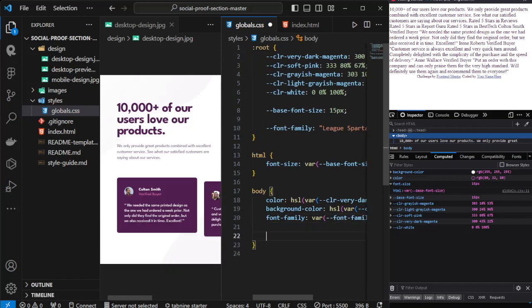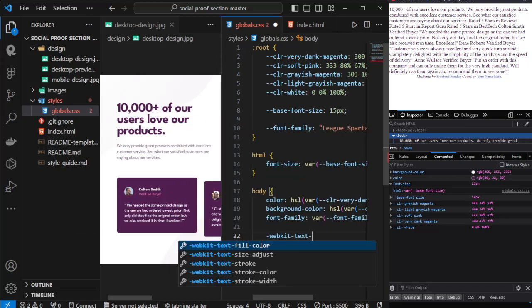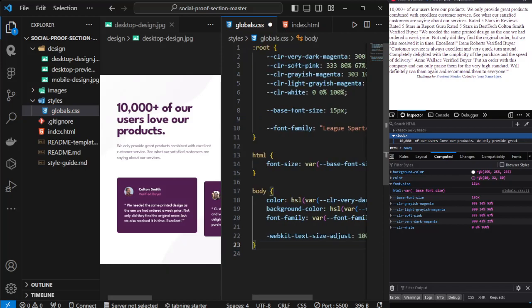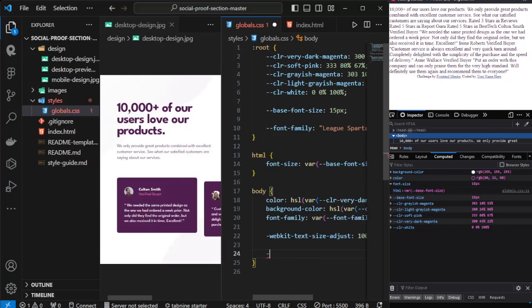And now one thing for accessibility, or rather for compatibility in Safari, is that when the text is smaller than 16 pixels, it will look, well, not like 16 pixels. So to solve that, we can just set the text size adjust to be equals to 100%. Okay, what else? I think the text rendering, there we go.